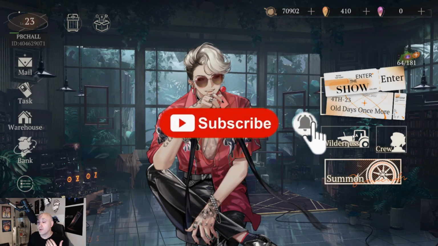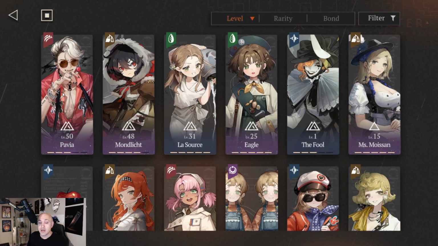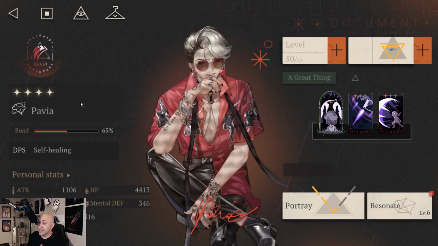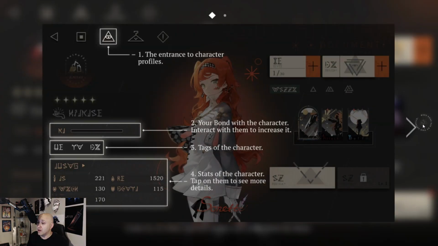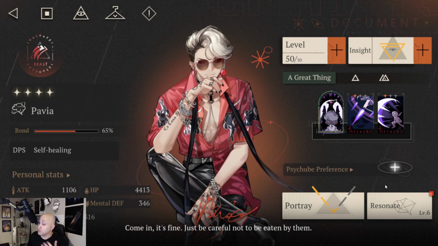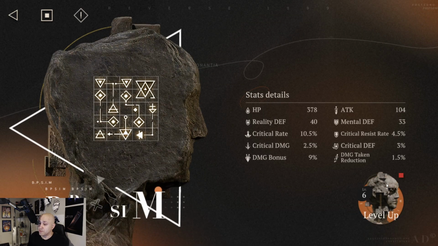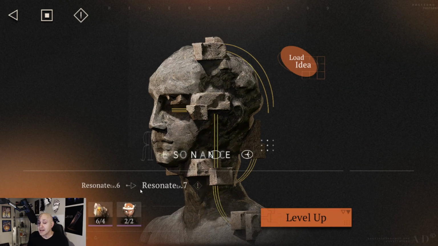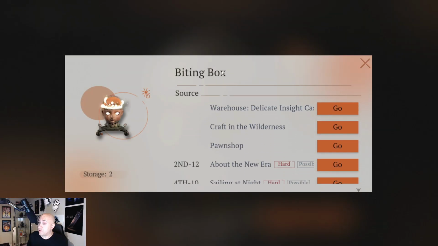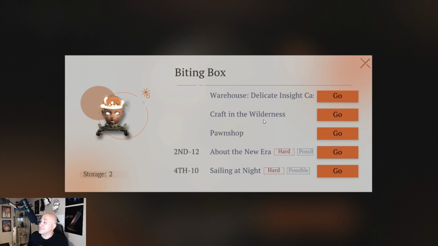Okay, so first thing I want to point out, obviously, if you look at your crew, depending if you're using 4 stars or 5 stars or 6 stars, etc., 4 stars and 3 stars stop at I2, so you'll save yourself massive amounts of materials, but obviously that limits you in terms of progression. But as you progress in your resonant, you're going to need specific items such as the biting box. Now, the biting box is a prime example of something you don't want to farm. So with this being said, let me show you guys what I'm referring to real quick.